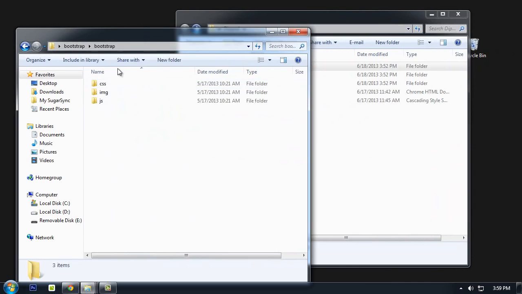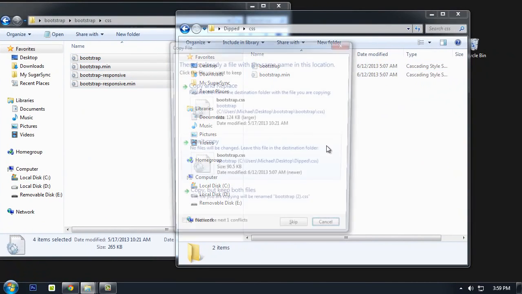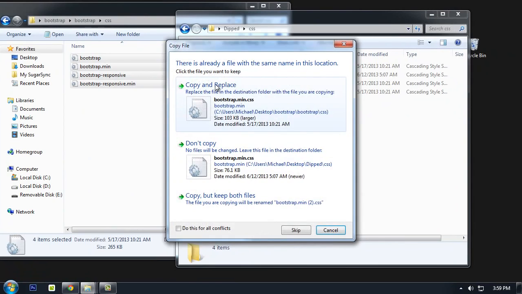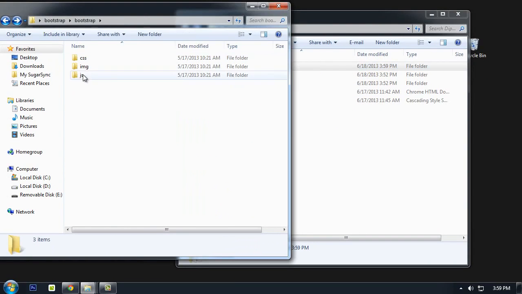So from this Bootstrap, copy this CSS and place it in our folder. Just copy and replace to have it in our folder, and then copy this JS folder as well.